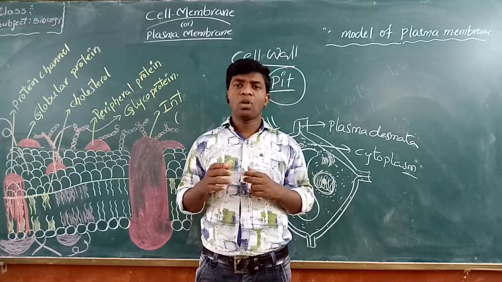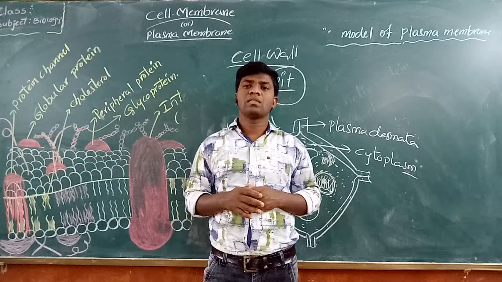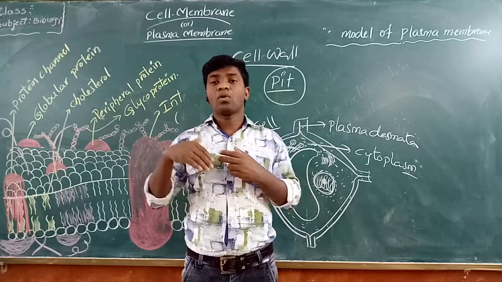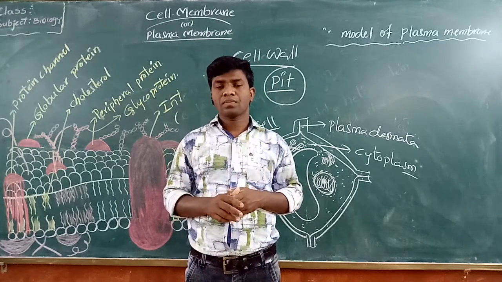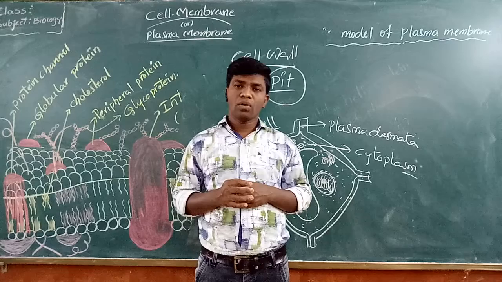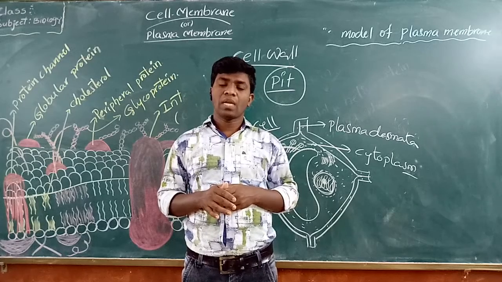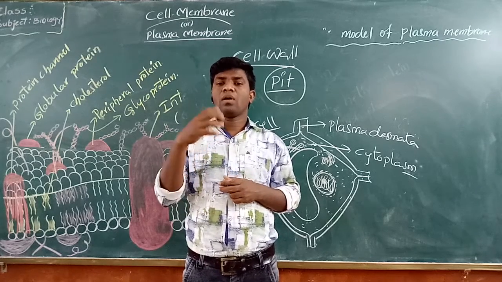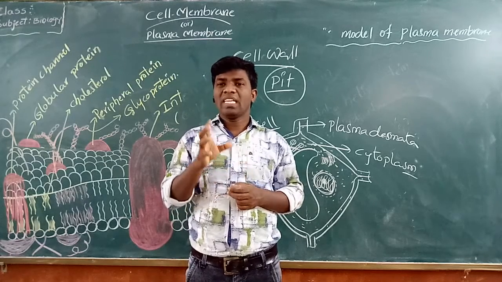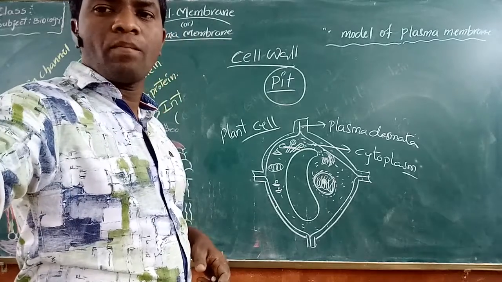Are you following? So what is the role of the cell wall in plant cells? It exerts an inward wall pressure to resist the outward pressure exerted by the cell sap. Hence the plant cells can withstand much greater change of surrounding medium than animal cells. When we compare plant cells with animal cells, the plant cells contain a cell wall, a very hard, thickened and tough cell wall.